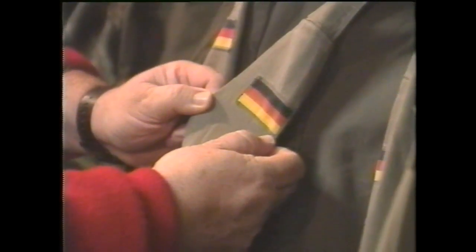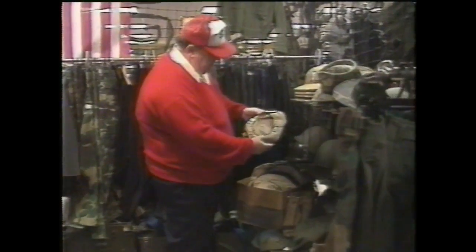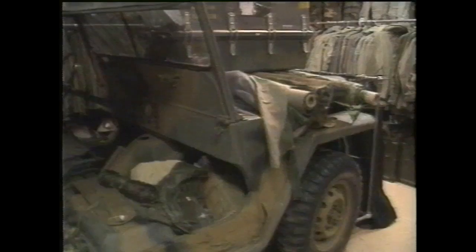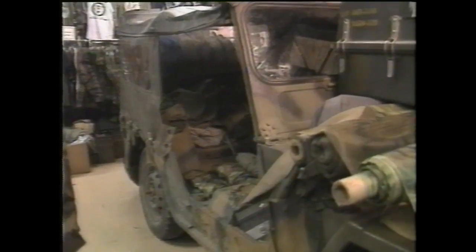Of course, there's more modern surplus, like these West German uniforms, and then there were some surplus items I wasn't sure just what they were, so I asked the owner. Most of them, I have no idea. I do have a clue on some because a lot of it's been reproduced offshore, and you do find out in purchasing them what the application was. By the way, this World War II Jeep that is the center of the surplus display is also not for sale. Marty says they worked too hard to get it in here, and in fact had to practically build the store around it. They sell lots of hot dogs here in Warren.